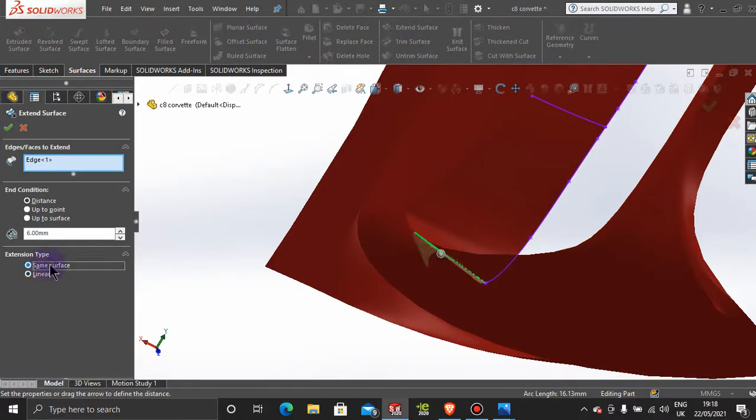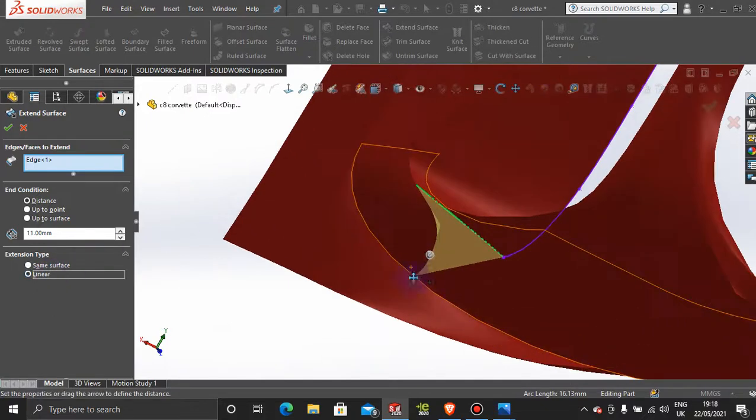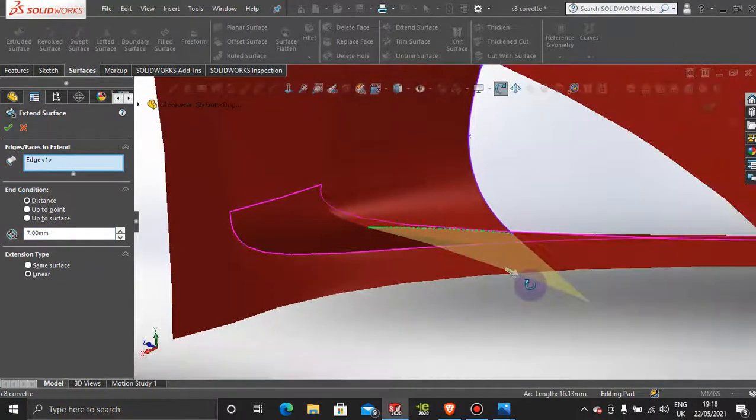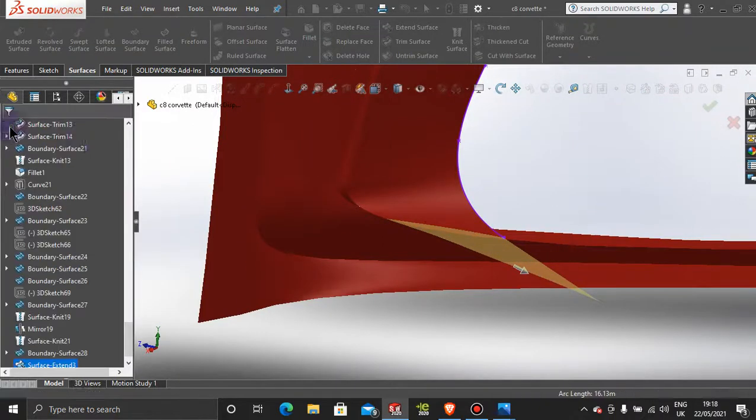And let's see if I can. Now that's fine. Linear. Yeah, something like that. Pull it down a little bit like that edge. And then we want to make sure we're flush on that surface. Okay, so pull the edge down and press OK.